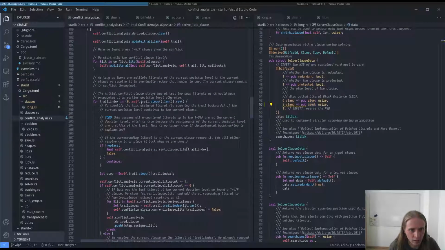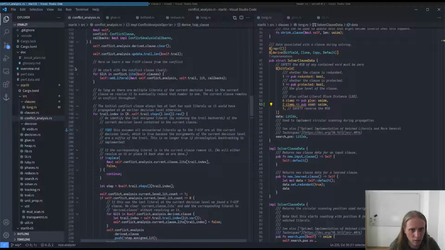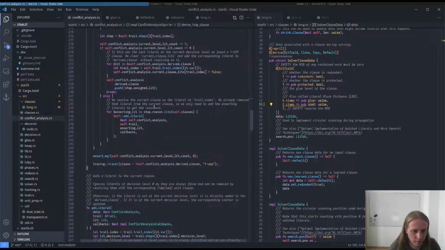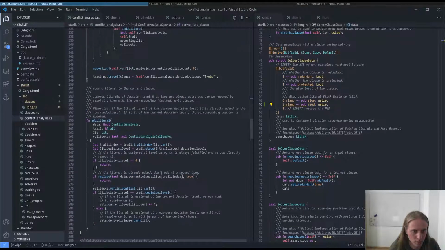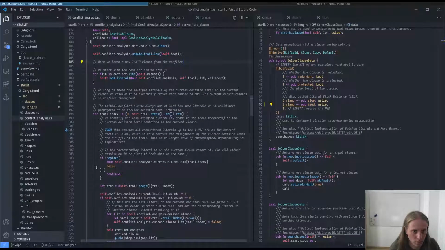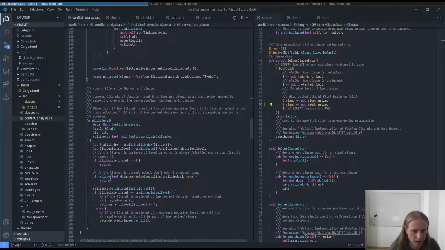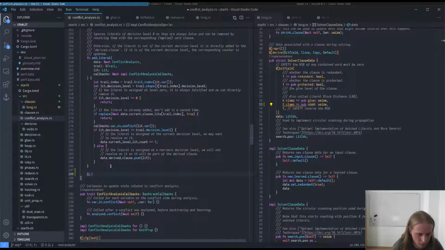This and this. So I kind of want to add a bump clause function.